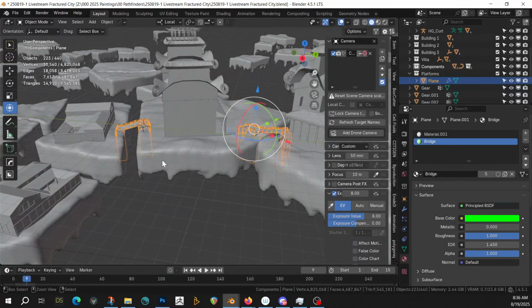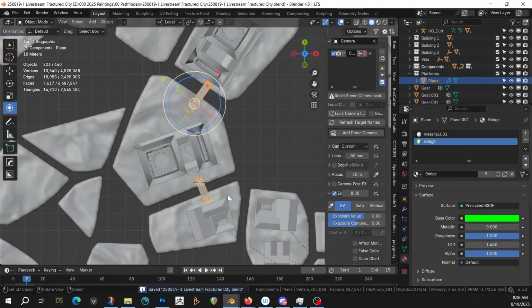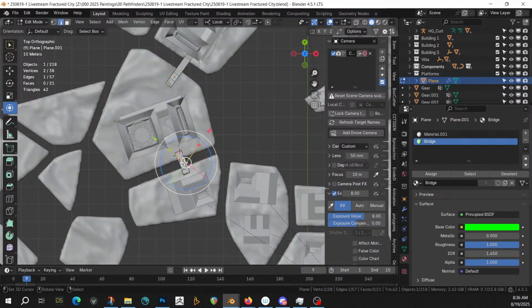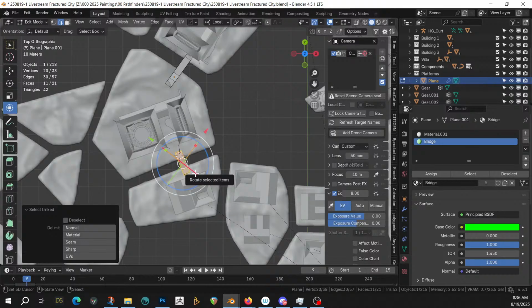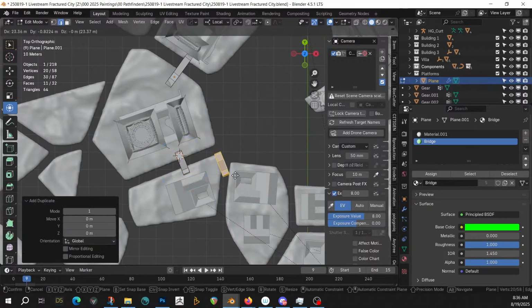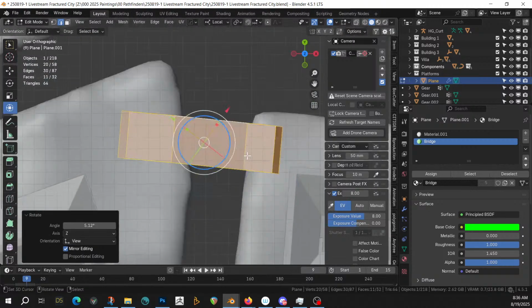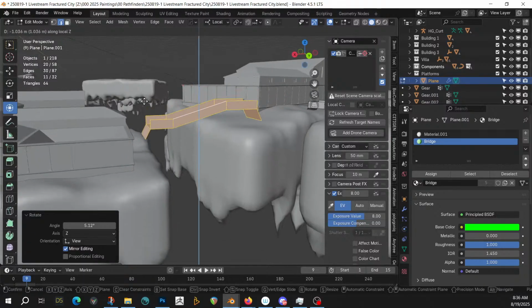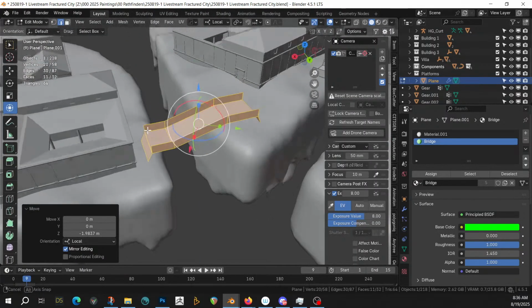Cool. Nice. 2 going on. Let's just see if we can't just reuse this whole thing. Cool.